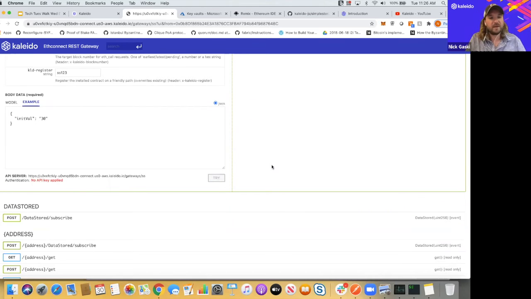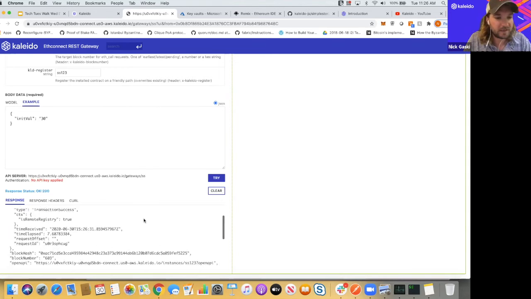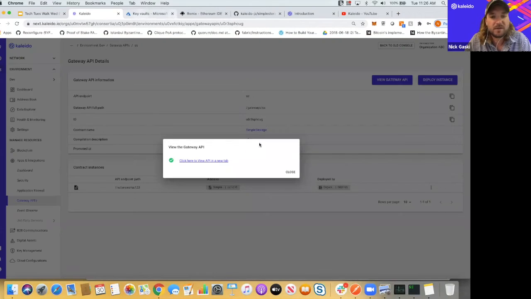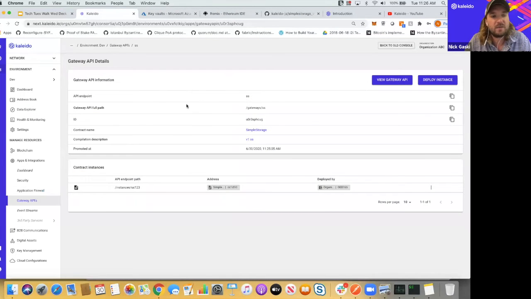This will take that gateway API, that compilation, and turn it into an actual on-chain deployment and instantiation. Here we can see the receipt, and we see the from parameter, and we see that it was signed by our HSM account, by that private key inside of Azure. We can close this. Here we are inside of the Gateway API in my environment, and I see that I've now created a new instance of that Gateway API. And I could create as many as I want.